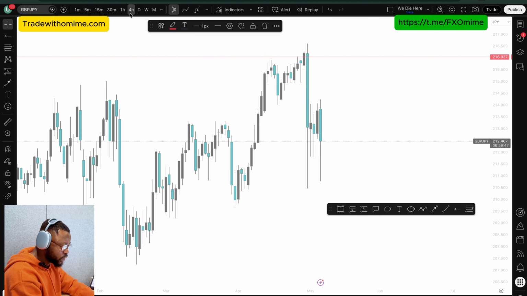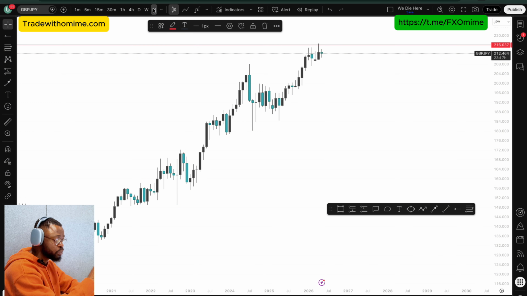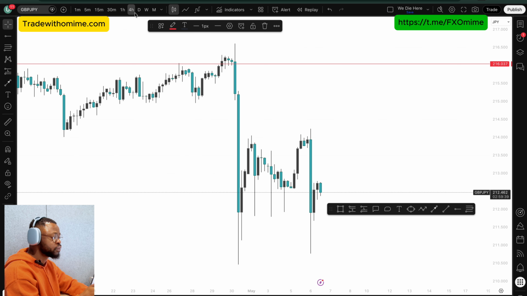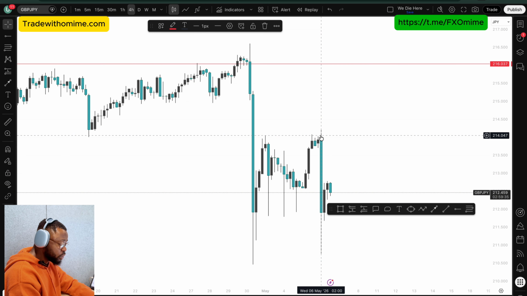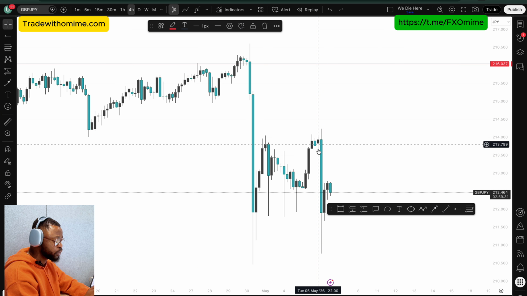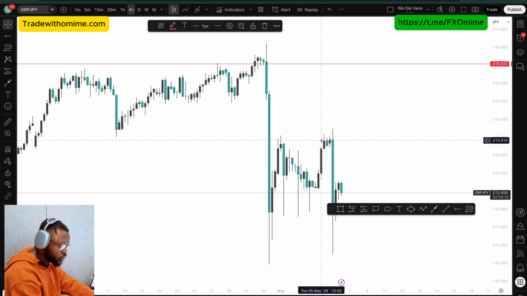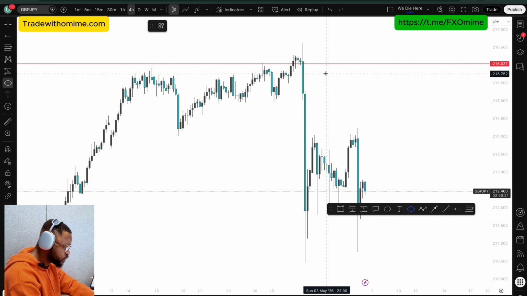If we come to the 4 hour time frame, what I've been talking about is just top-down analysis. I'm bringing it from the monthly to the weekly to the daily and to the 4 hour time frame. In the 4 hour time frame, we have this particular play. I was looking to sell here yesterday, but this particular move happened in the Asian session. I don't trade the Asian session, so that's all good. Let's go back to this particular area around here.